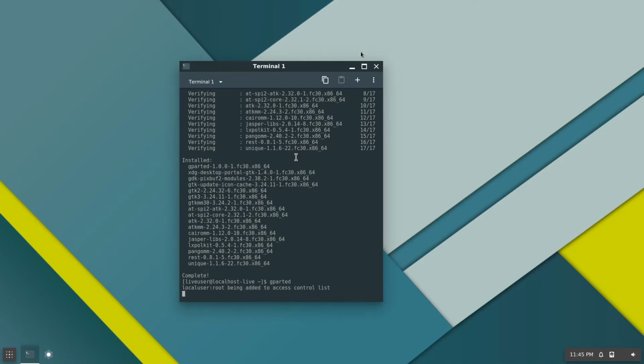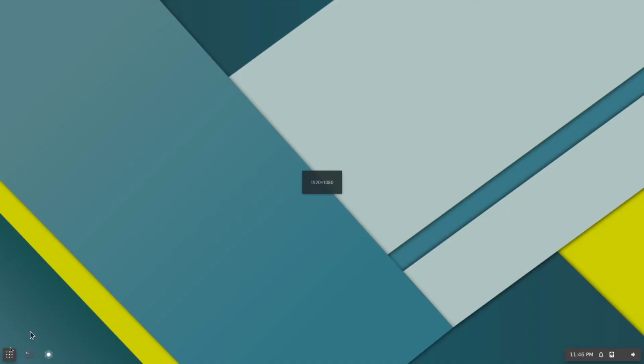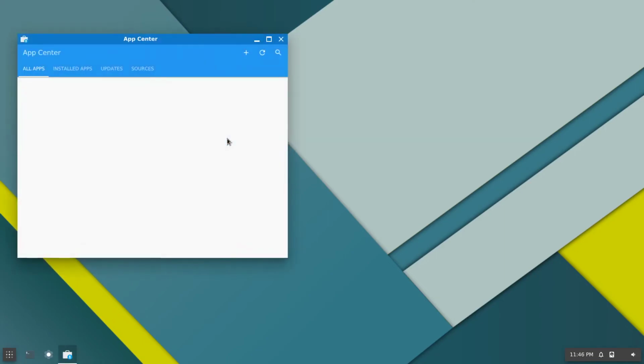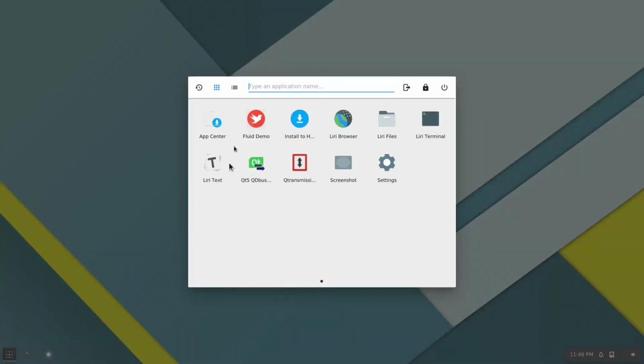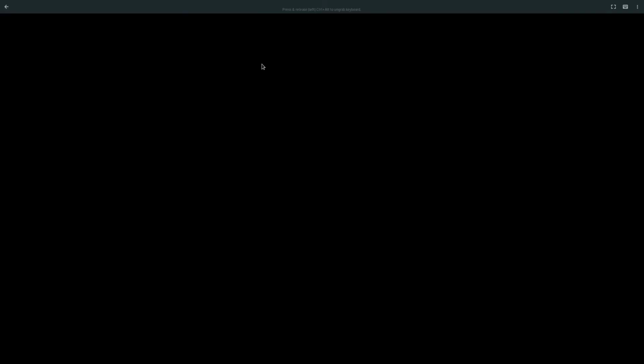Another crash. So, it appears now, earlier it would just log out, now it just crashes the GNOME Boxes VM straight up. Alright, we're back in. Now, let's see if I can actually get the App Center to display something. Just crashed. Again. The screenshot utility doesn't work. I legit, why are there 2 window borders inside of this? It just segment faulted. Liri OS, more like segmentation fault OS.